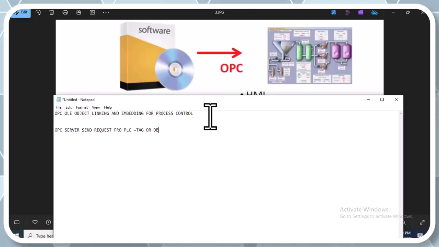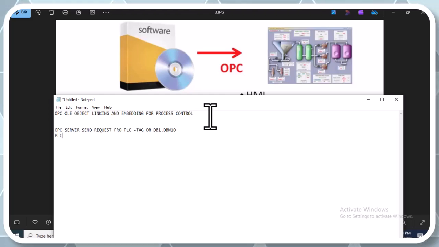For example, if you have some data in DB1, DBW10, the OPC server sends a request to the PLC: give me the value from this address.